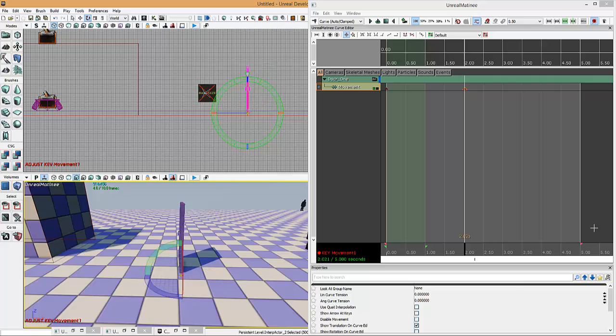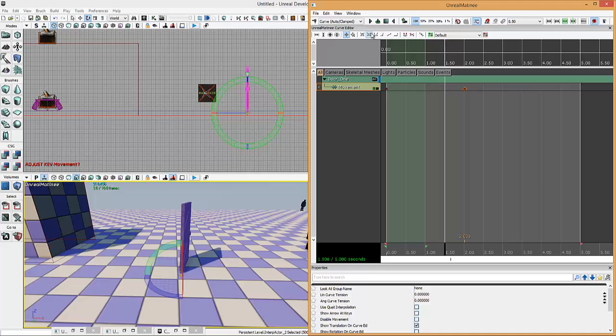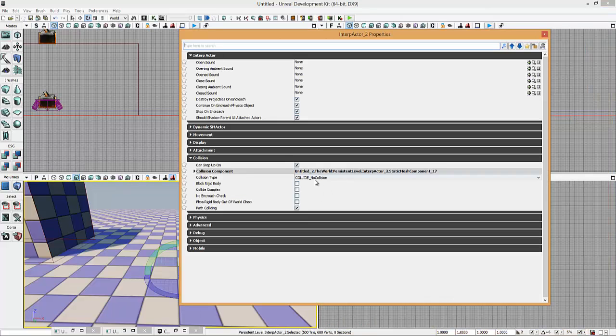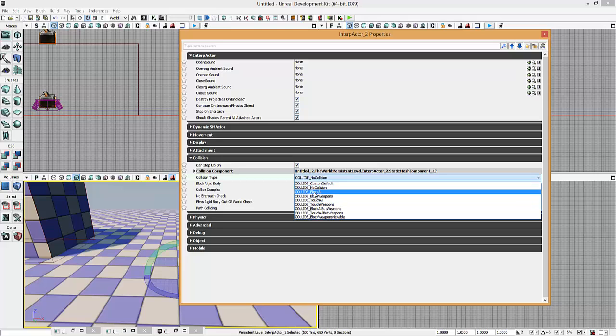So we're going to turn 90 degrees as you would with the door. And then we're just going to quickly test that. Easy peasy, right? So quickly once again, double click. Change the collision to block all.